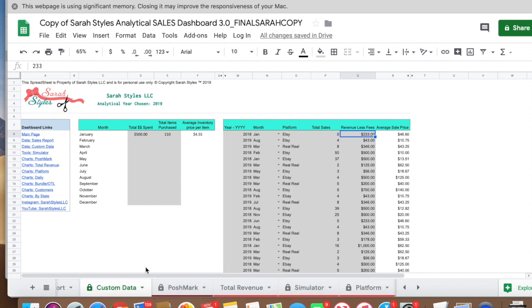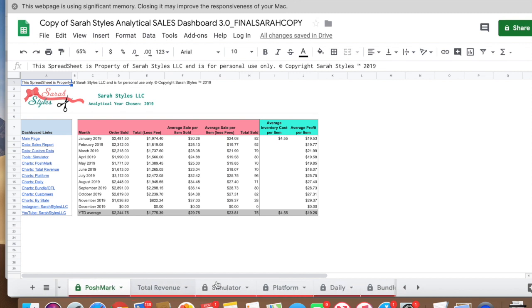You can either click down here, I'm used to clicking down here, or you can go up here to click to the other places that you'd like to go. So let's go to Poshmark. And I would like to point out on the bottom, the tabs that are maroon, that is Poshmark only data because we have a sales report for Poshmark. The red tabs are going to be all of your platform revenue streams if you added in additional to Poshmark. If you did not add in additional custom data, this will all just be Poshmark, if that makes sense.